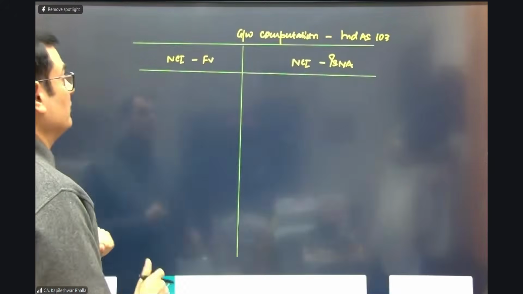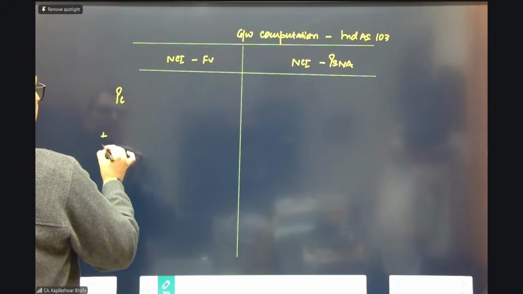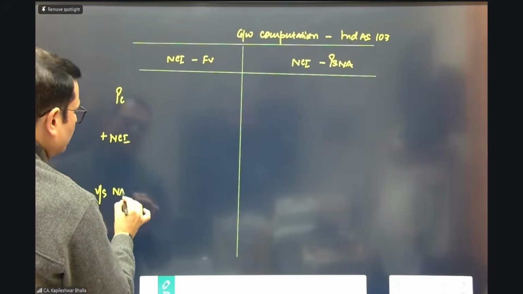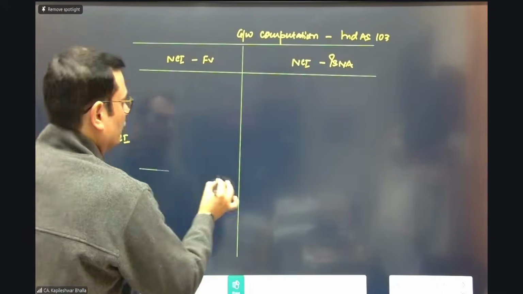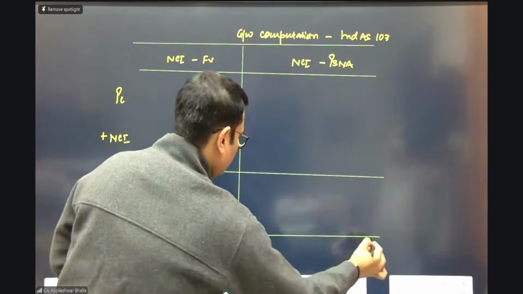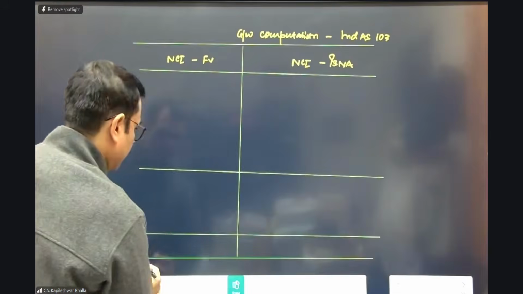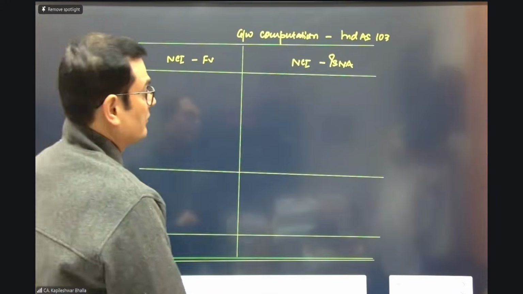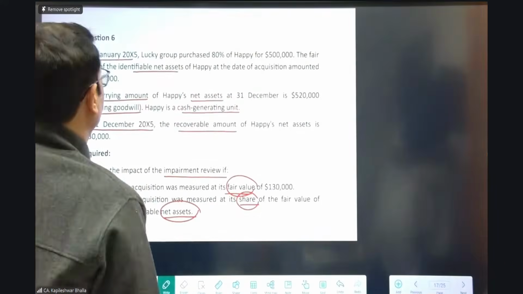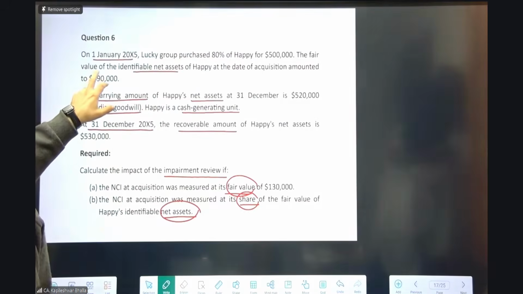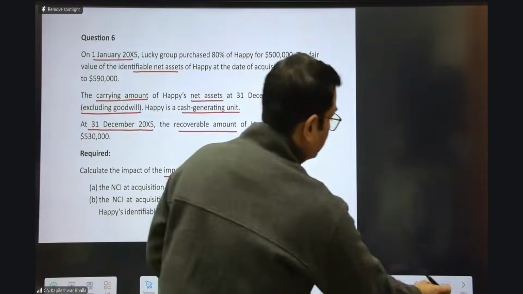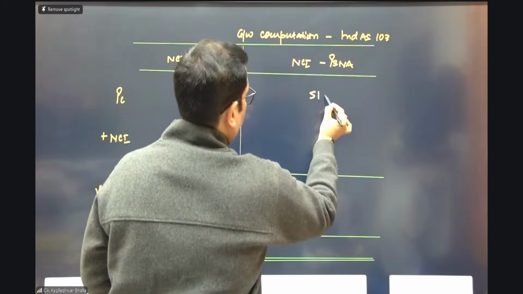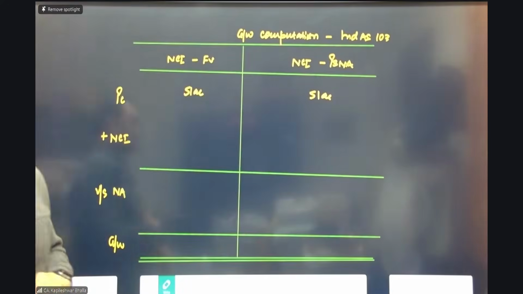So you know how the goodwill is taken. You take the purchase consideration and add the NCI, take the sum total, and compare this with the net assets, and you're going to get the goodwill figure. So let's first organize the data and calculate the goodwill before we proceed further. Let's come back to the question to see the inputs on the purchase consideration. On the very first line, it says Lucky purchases 80% shares for 5 lakh. So the purchase consideration remains at 5 lakhs in both cases, no difference.